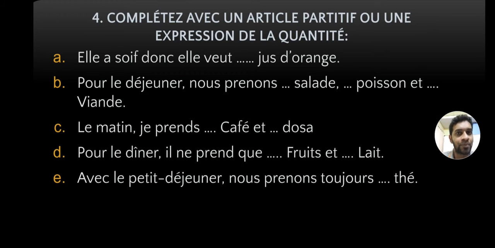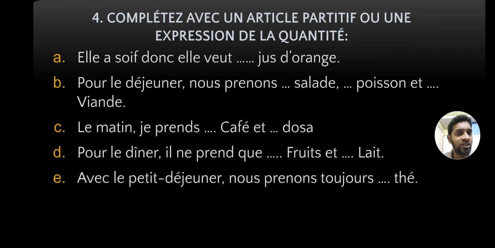So here, for example, for things that can't be counted, uncountable, we use some in English. If you want to say I want some coffee, you won't say I want a coffee. Maybe a cup of coffee you can say, but not a coffee, because you can't count it, right? Same way in French we'll use the same thing, but we've got to check if it's masculine or feminine, singular or plural, vowel or consonant. That's it, right?